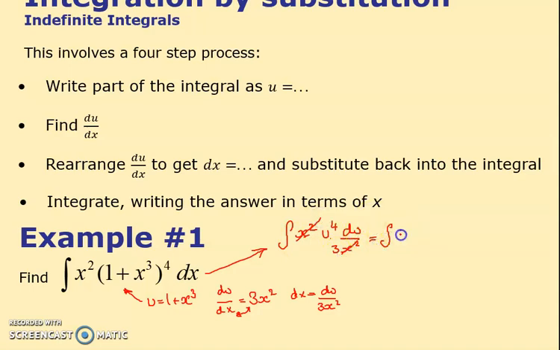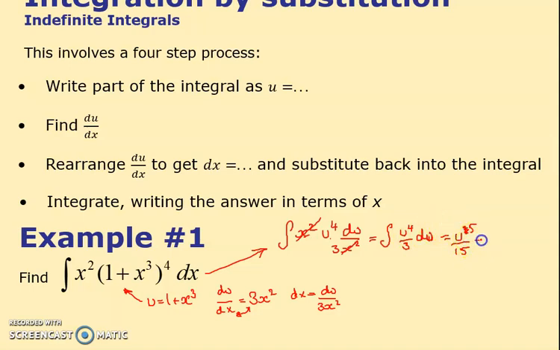And now it's the integral of u to the 4 over 3. Notice I haven't done any integration yet. All I've done is differentiation and rearranging. And at this stage, because it says u and du, and there's no x's left, I can add a power, u to the 5. Divide by that power, and there's a 3 on the bottom already, so that's over 15. U to the 5, add a power, gave me 5.